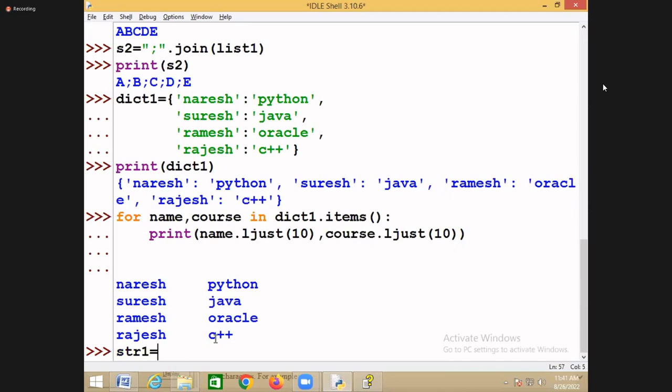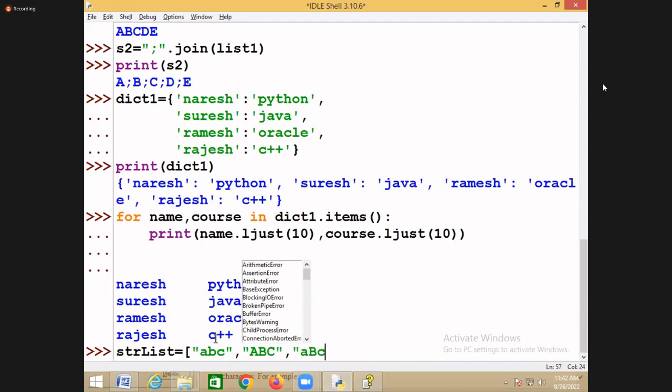There is a strings list, and this list has strings. I take one string in lowercase, this one is in uppercase, and this one is in mixed case.